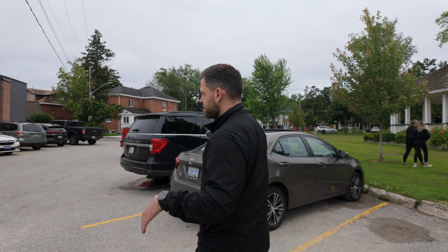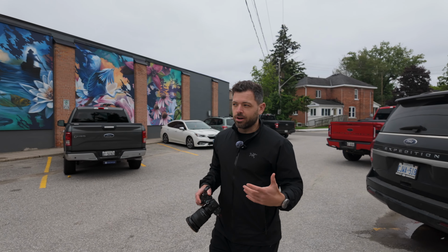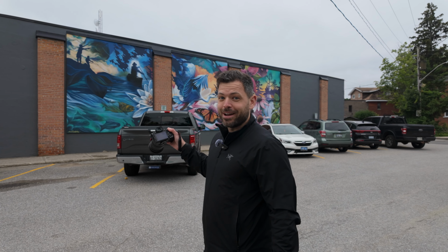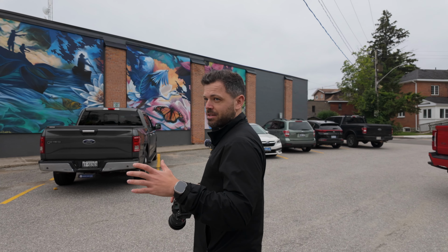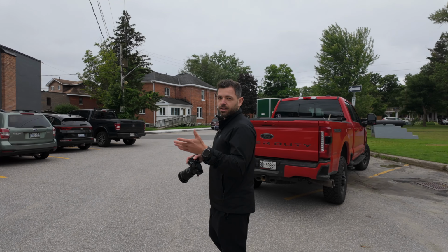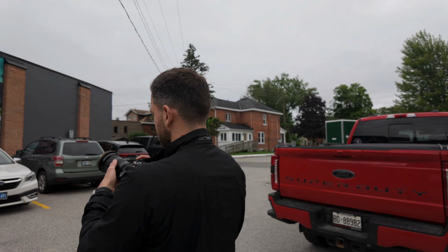All right, so I think the way that we're gonna do this, because we've already done a walk through Bracebridge, is we're basically gonna live talk through what photos we're gonna capture in the city. It's looking really quiet, but I kind of just want to capture the mood of what this city is. Obviously, with how cloudy it is, that's gonna be a little bit harder to do. But as the person I'm with pointed out, this mural is really nice. So we're gonna start with this photo, and then we're gonna see what we can get of the murals. So unfortunately, we got this pickup here, but I think you can still get a nice colorful photo. Hopefully this truck doesn't run me over. And we can see what this looks like.